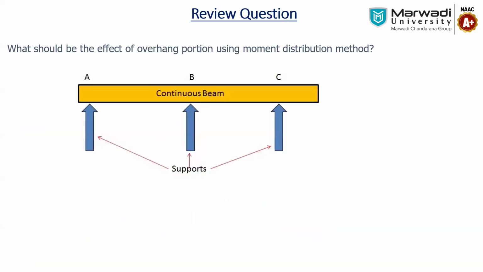Now let me end this video with a review question. If in place of this hinge end support there is an additional overhang span, what will be the effect on the calculation in the moment distribution method? You should think about it. It can be any type of load, but what we have to think about is the effect of the overhang span. You can see over here beyond C there is some overhang portion. What is the effect of that overhang portion in the calculation, and where do we have to consider it? Think about it and give your answer in the comment section.